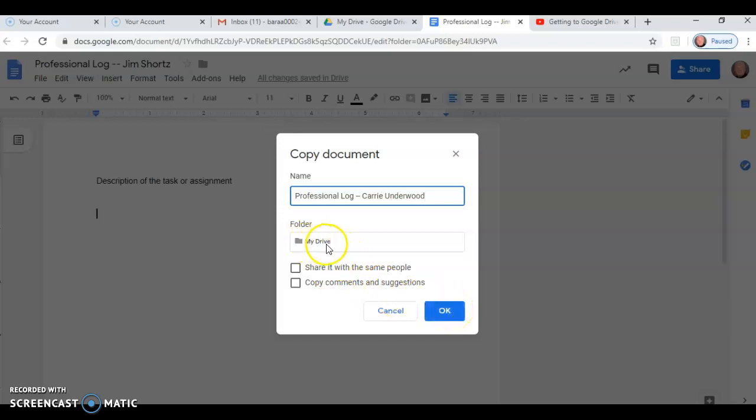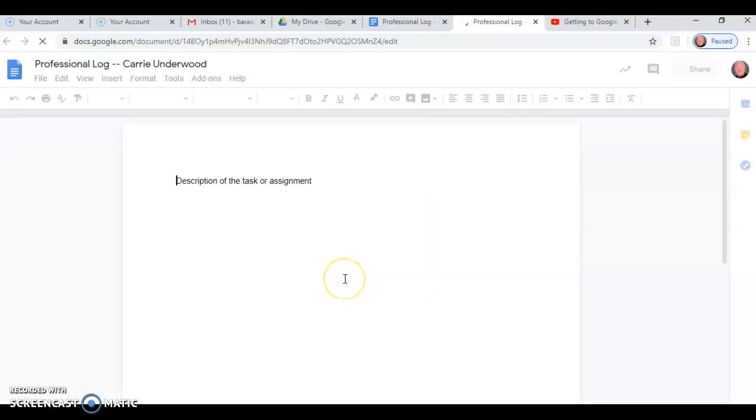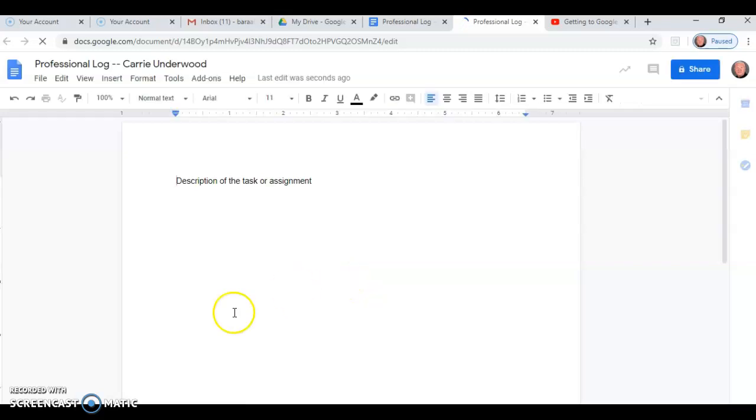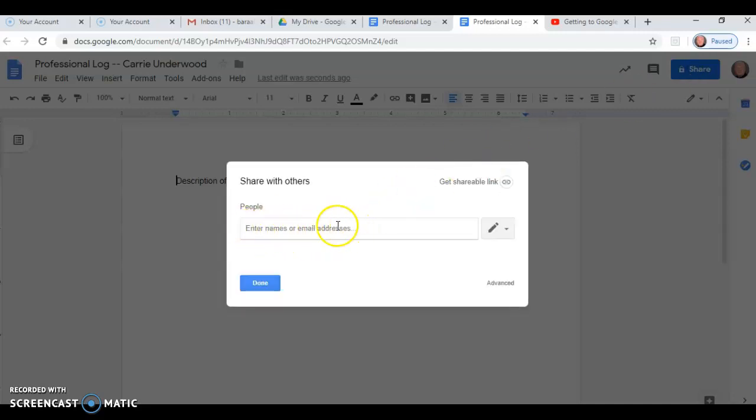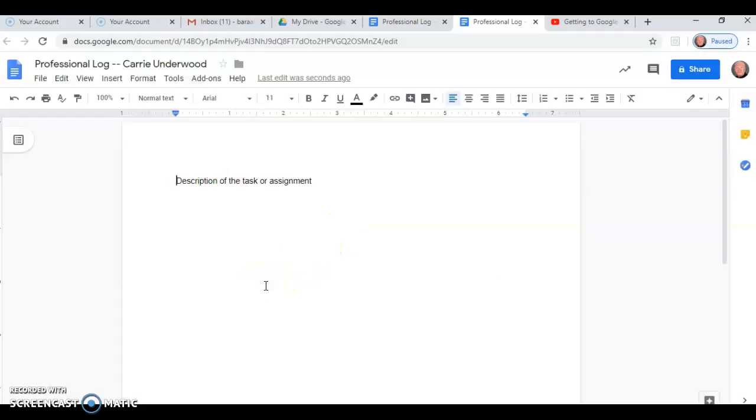And you see it's going to the My Drive. So now you will have another document that is already prepared, already has your description written in there, already would have the weeks if that's what you're choosing, and it's good to go for Carrie. So you would go in and share it with Carrie, and her supervisor if you want, and then hit send, and hers would be shared.